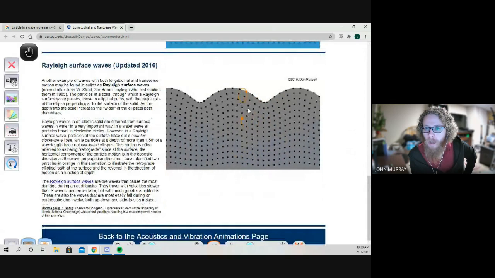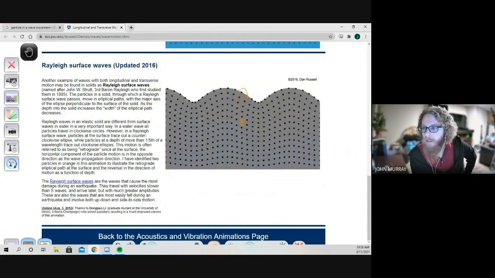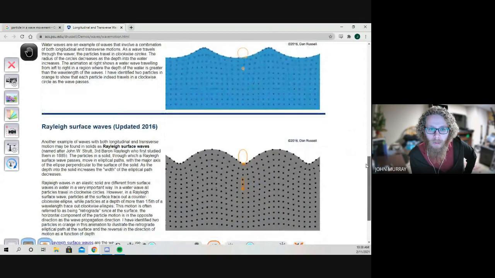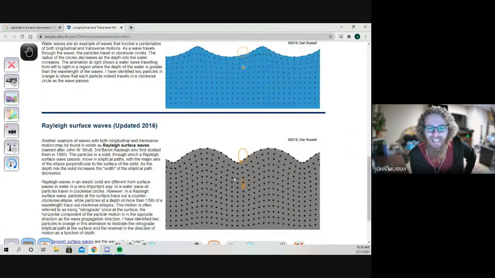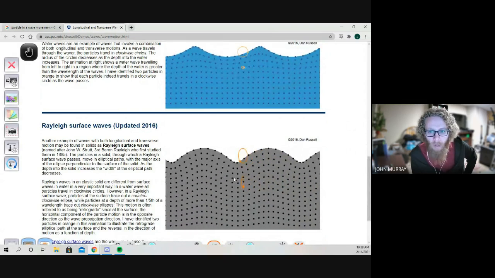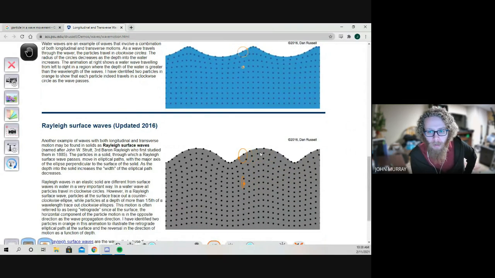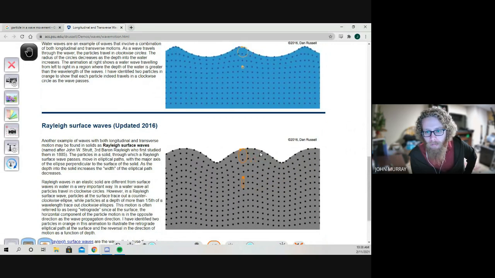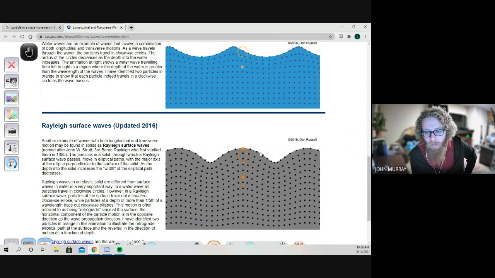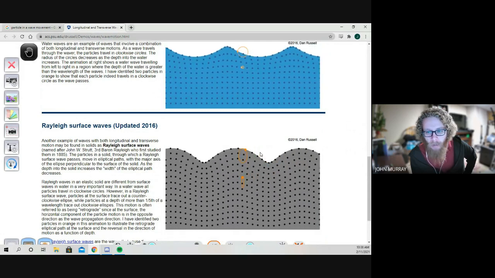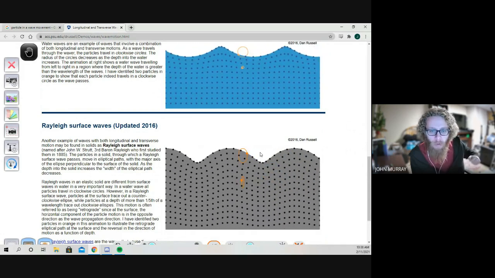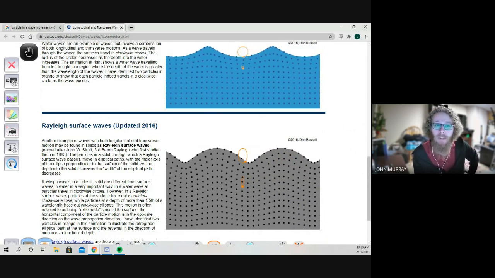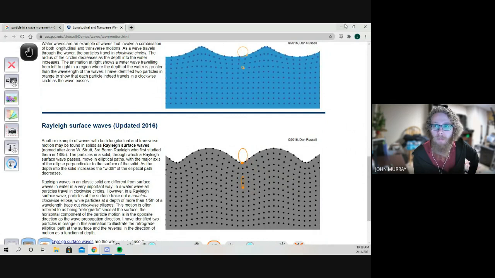Right, this is a more accurate example here. I guess this was updated in 2016. This is for an elastic solid, which is a little different than water. Water is more like what's called a Newtonian fluid, which means it acts like a liquid in most parts, but if you apply a force, it becomes a little solid. All right, so all of this is simple harmonic motion.